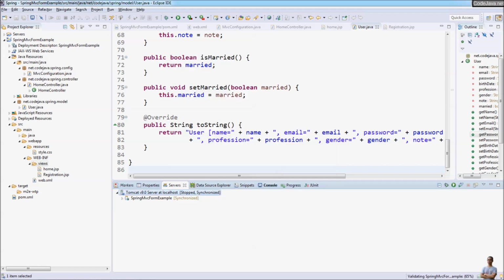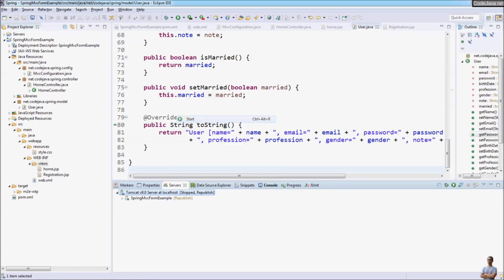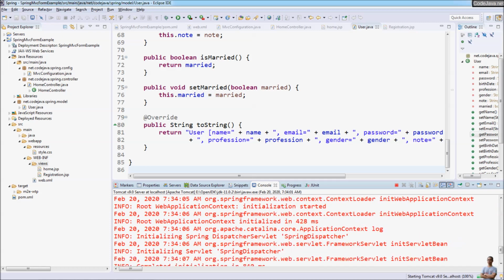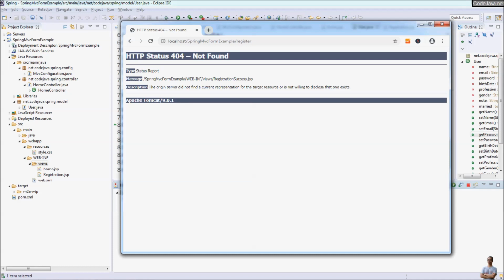Clean. And start the server. Okay, test again.